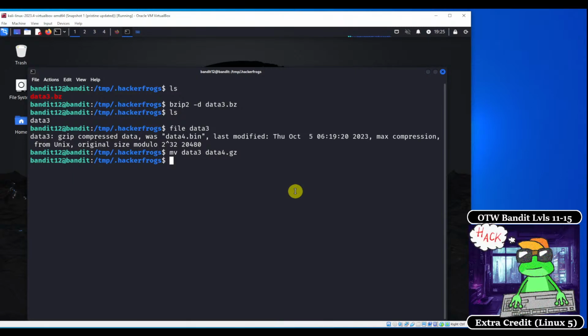Okay, and then gzip -d on data4.gz, and the resulting file over here is called data4.